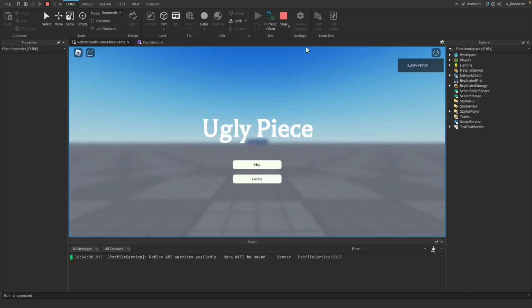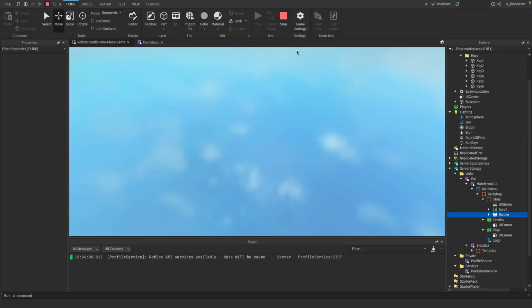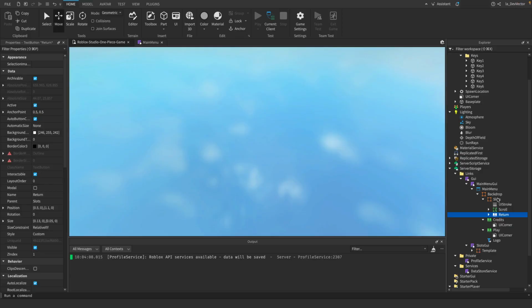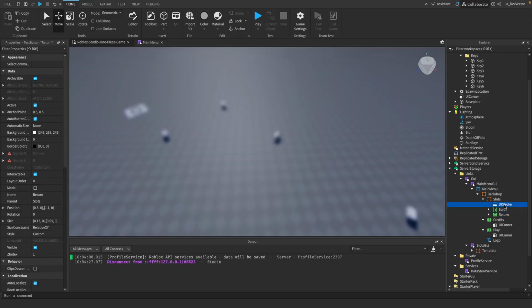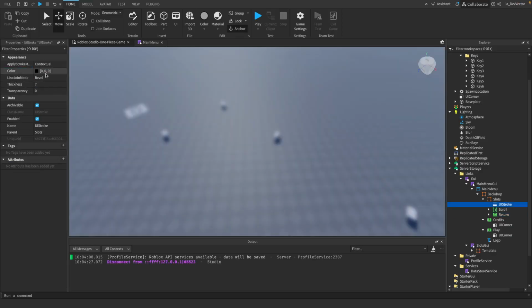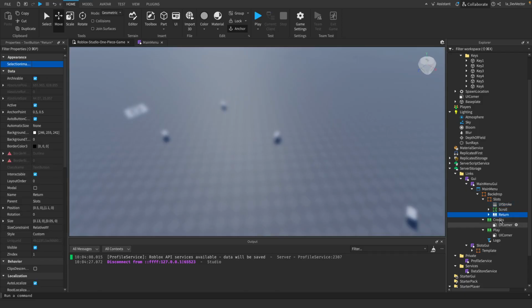I know it looks pretty ugly, but let's de-uglify it a little bit. So I'm just going to set the UIStroke color to be white, and I'll also do that with all the colors, to 1.